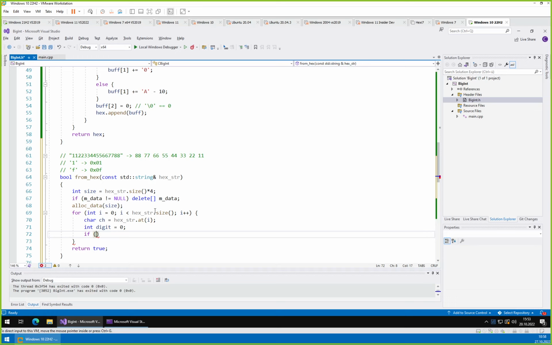Is there a simple way to do this? Because I would just now write a switch, and so 0, 0, 1, 1, and so on. Switch is too much work. You just use an if. So first you check whether the ch variable is greater or equal to '0' in single quotation marks, and at the same time if it's smaller or equal to '9' in quotation marks. Greater or equal. Equal is also acceptable.